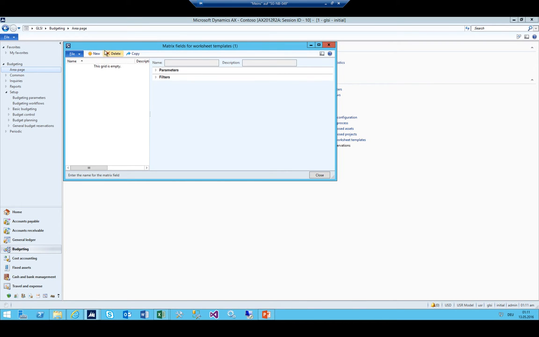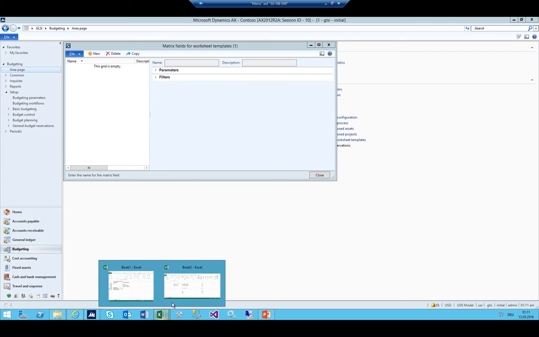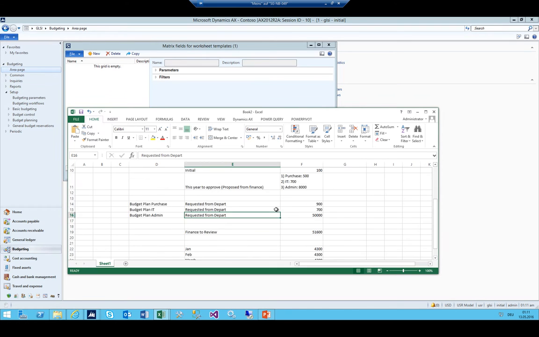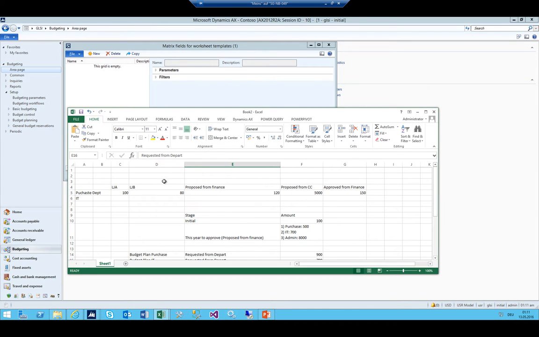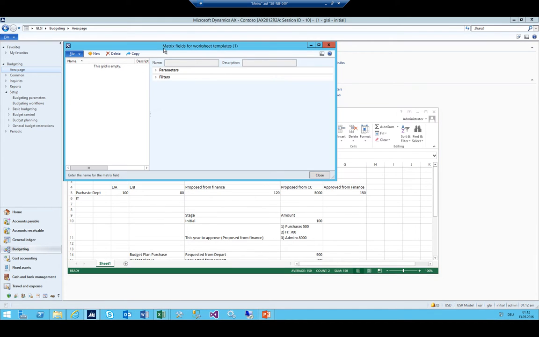Now, what does it mean? What are we going to do in here? I'm going to show you afterwards the manual way as well, because I'm going to create the template the manual way and not over the wizard. So we are actually creating those sums, nothing else. So we say, budget plan scenario LJA, the total sum should be shown in one column and so on, based on the template that we create in the Excel template. This is the only thing that we do.